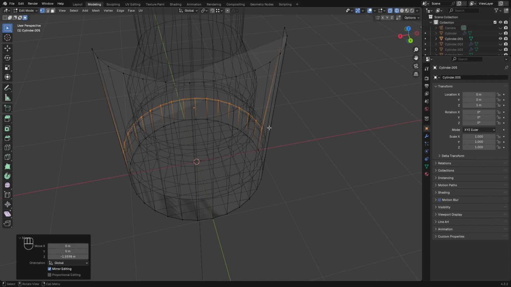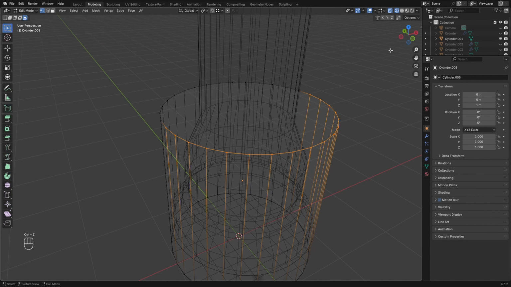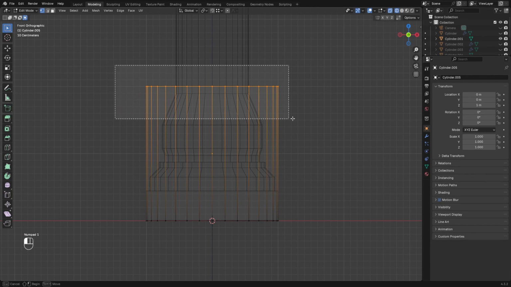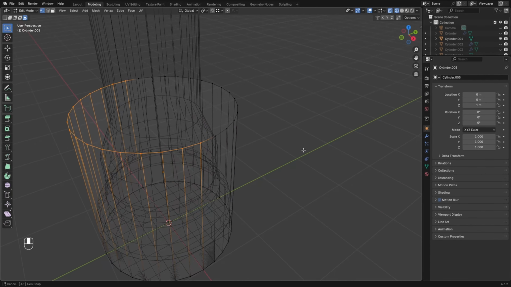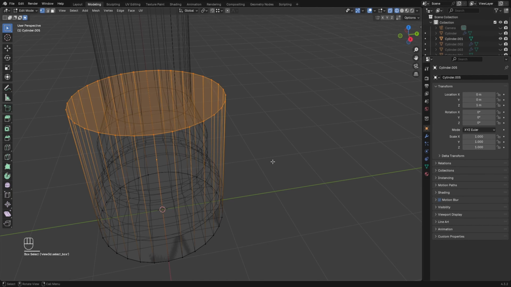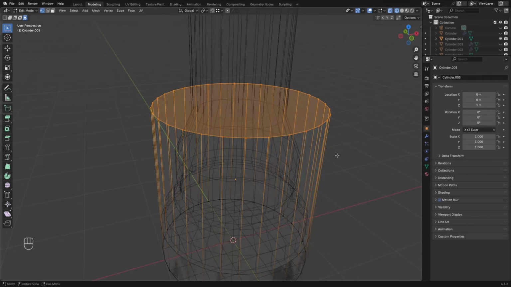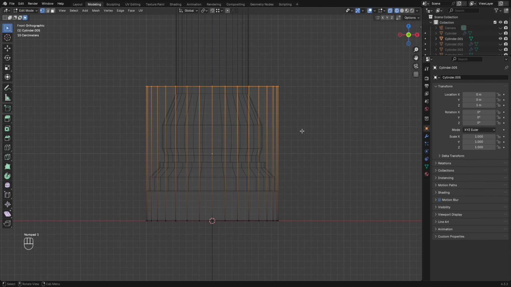Look, we have not selected all the vertices, so let's undo it. Let's go again onto front view. It is not selected because it is the other model. Okay, it has selected it.